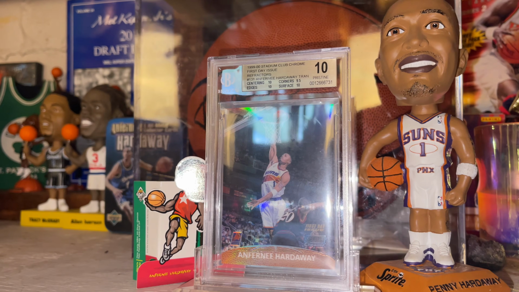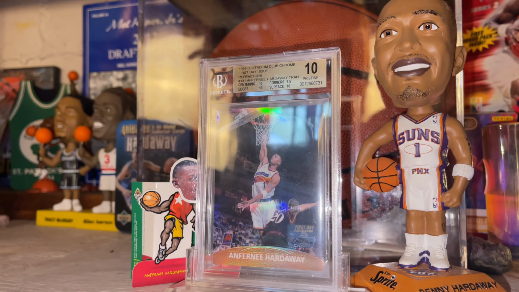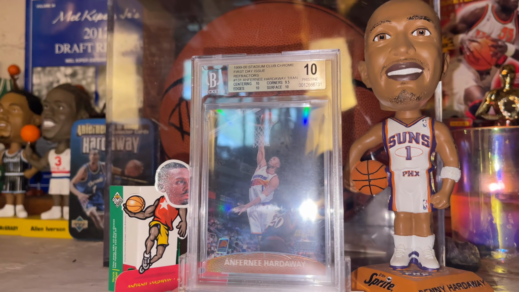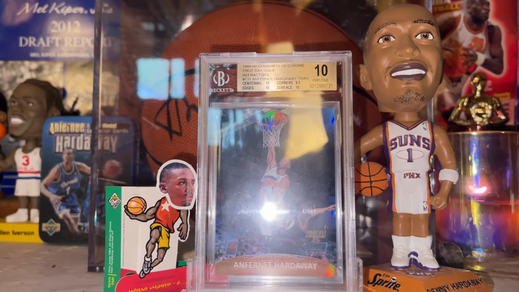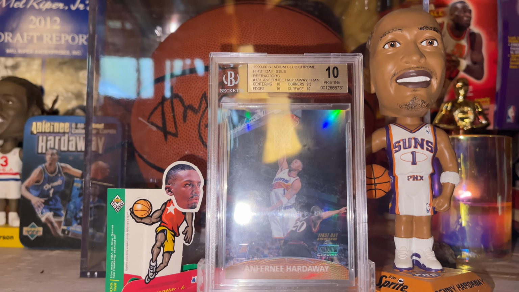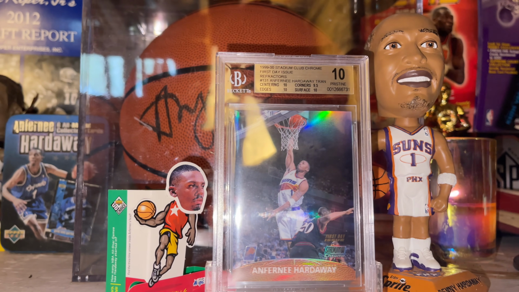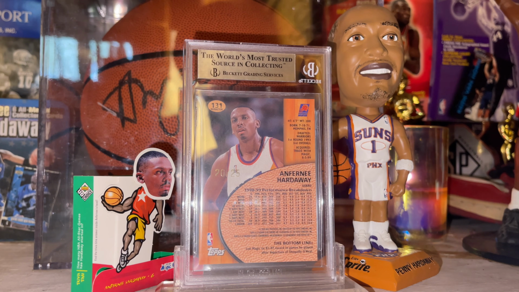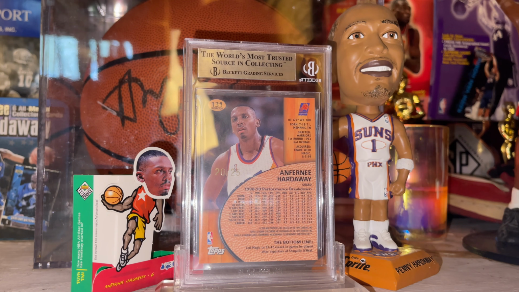I didn't care that he was in the Suns uniform. We've talked about it before. I don't mind that first-year Suns uniform, especially because there's no other options for this card. But it being numbered to 25, it's incredible. And the way that I got it is it showed up on eBay from a person that I didn't know at the time. I've gotten to know much better since then, but it showed up on eBay, and I was like, oh my goodness, how am I going to get that?